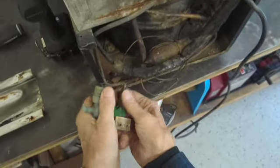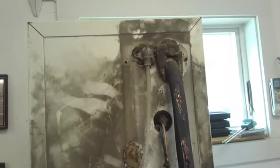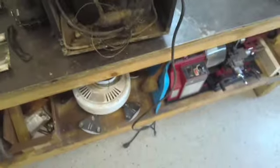Still working. We'll put a new one in there. All right, so now we'll disconnect. We'll put new water lines in here. We're going to wash this down. We'll probably sandblast some of these parts. The next thing to do is to drain the Freon out so I can disconnect the suction and discharge lines.